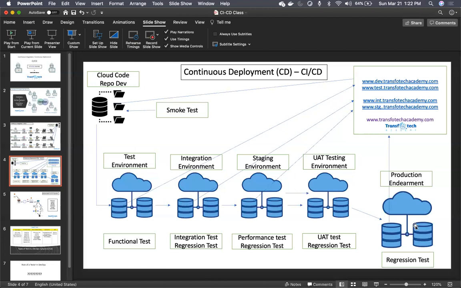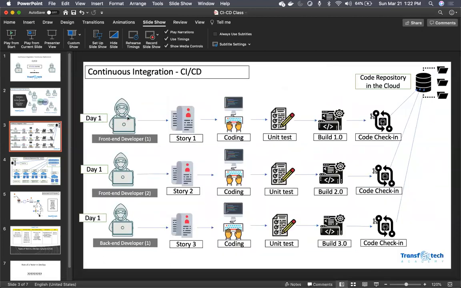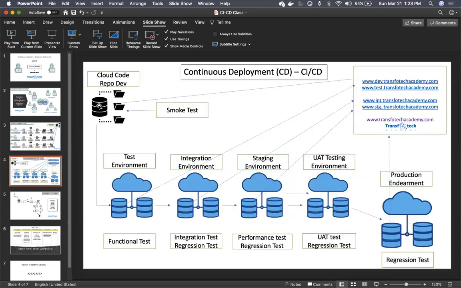Now I told you that I'm dreaming, right? Is that even true? Yes, it is. If that's true, then think about it. The moment any developer checks in some code for any story, after that, everything happens automatically through a tool. Deployments to various different servers, and before deployments, automated tests make sure that the tests are passing, and then it's getting deployed. That also happens automatically until it goes to production.